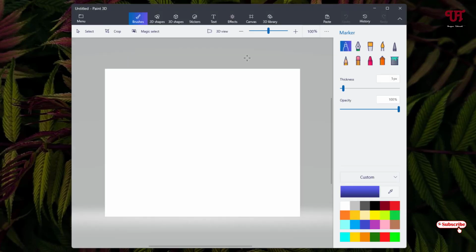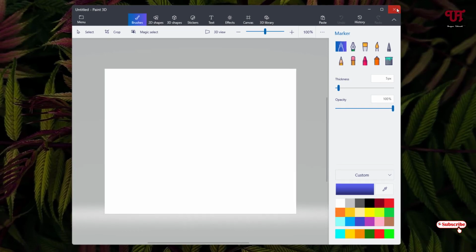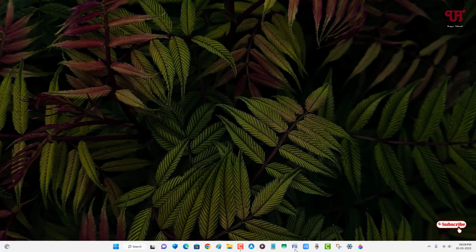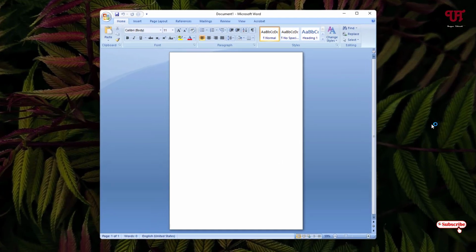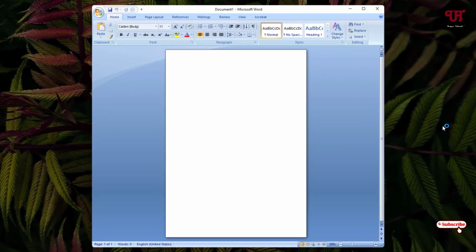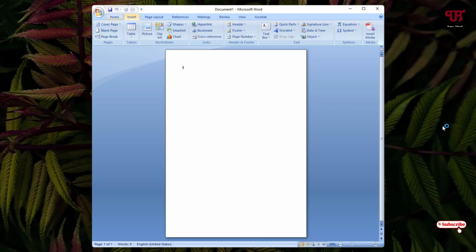Similarly, you can do the same thing with other software. So let me open another software also, say Microsoft Word. Once again just press the left Alt key. You can see here it's showing all the options, and say I want to access the Insert tab. Now let me press N. Now you can see it's showing all the key highlights for the respective options.